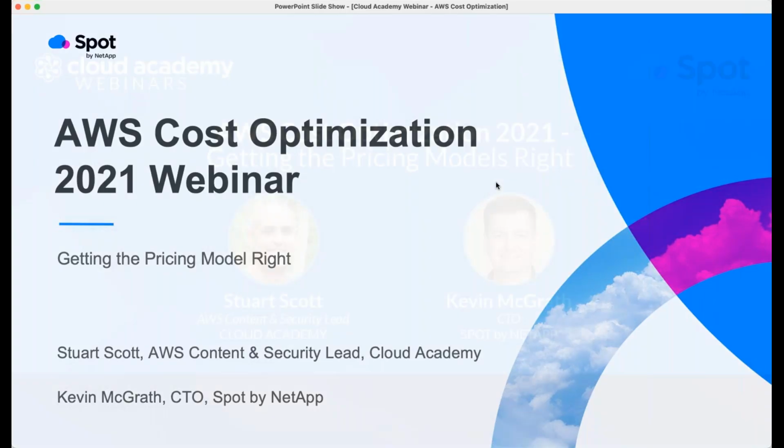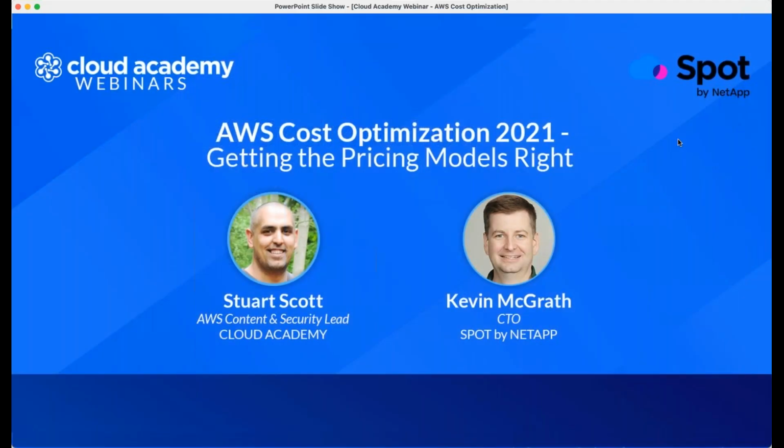And today we're going to be focusing on and looking at AWS cost optimization and ways on how to get those pricing models right for your infrastructure. Now, understanding these different cost models can become a little overwhelming and confusing, especially if you're not familiar with the benefits of each of the different approaches. And sometimes this can lead to unnecessary costs through that lack of knowledge. So hopefully by the end of this webinar, we can help you to clear up some of those questions relating to cost optimization to help you implement your solutions in a more cost-effective manner.